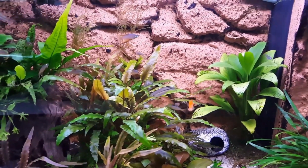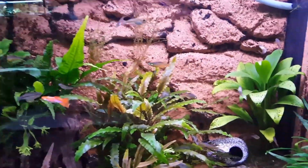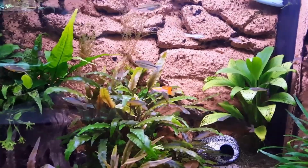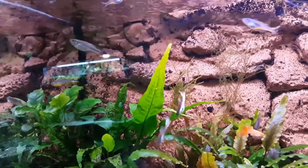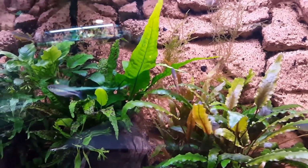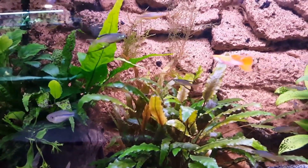Threadfin rainbows, but they're all the rainbows in here, the threadfins, my own, and the forktails, they're gonna look much better in a couple of months. They just grow so slow. I mean, you saw this one is slightly bigger than an antler female, and I started feeding the fry about 5 months ago. I found this as a fry, so then you can imagine they grow so slow.